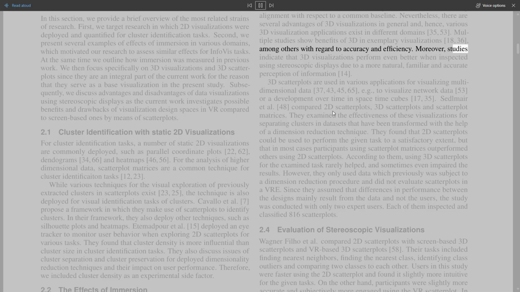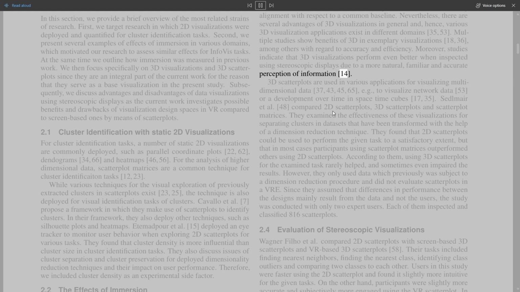Moreover, studies indicate that 3D visualizations perform even better when inspected using stereoscopic displays due to a more natural, familiar, and accurate perception of information.